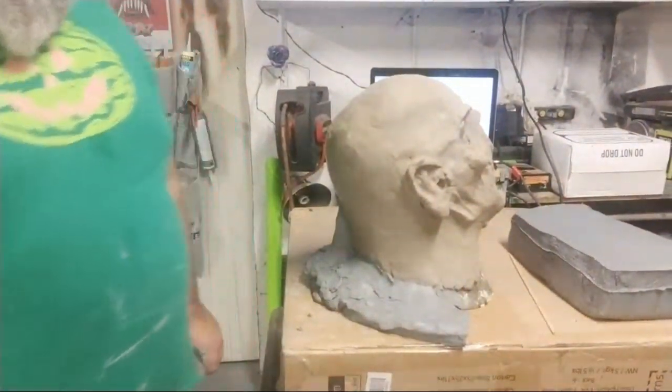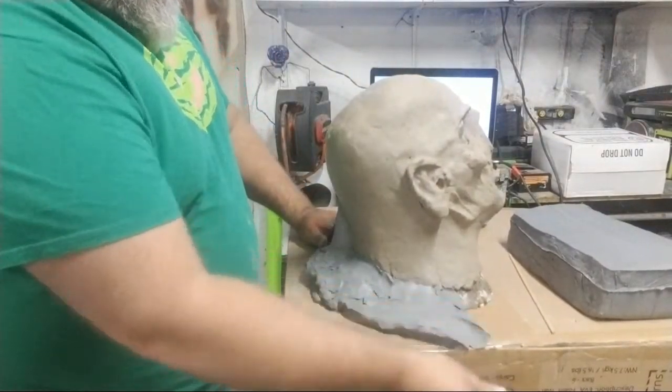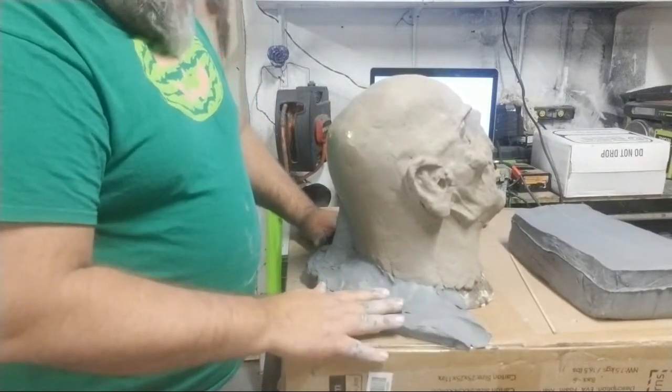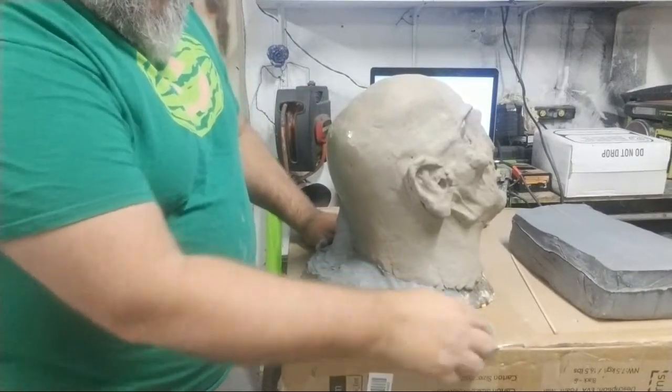So, mostly in this shot, you will see the mask and my belly. One of these took years to make. The other, I sculpted this weekend.